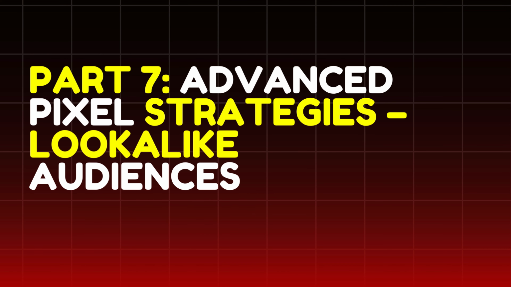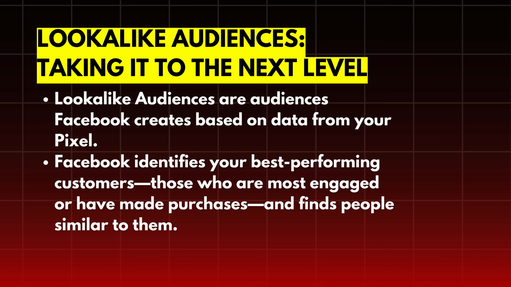Part 7. Advanced Pixel Strategies, Lookalike Audiences. Here's where we take things to the next level. Let me introduce you to lookalike audiences. These are audiences that Facebook creates based on the data collected from your pixel. Essentially, Facebook takes your best-performing customers, the ones who are most engaged or have made purchases, and finds people who are similar to them.